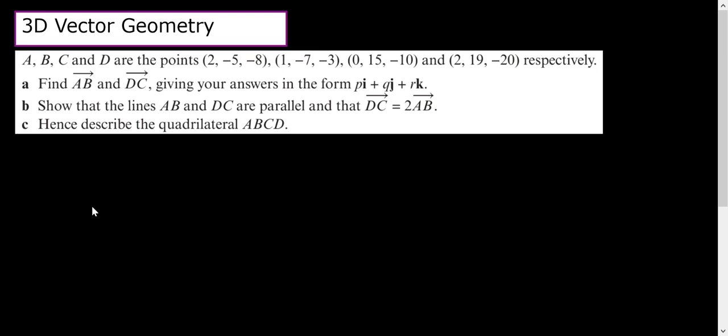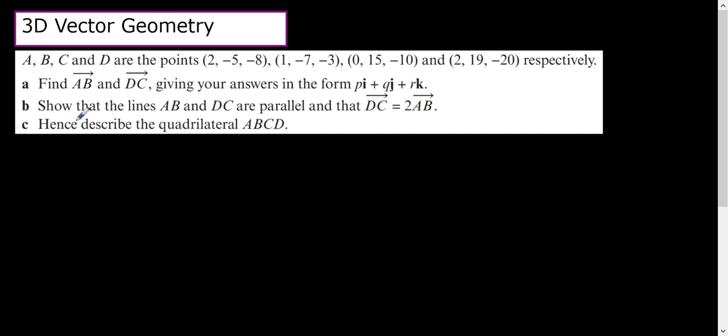Today we're going to look at vector geometry in 3 dimensions. Now the addition of this third dimension actually doesn't change any of the calculations that we've done. We'll still use subtraction to find a vector between 2 points. We'll still use Pythagoras' theorem to find the magnitude of a vector. We just have to remember that we've got this third dimension, and where previously we had i's and j's, we now have this extra one, k, that represents the z dimension.